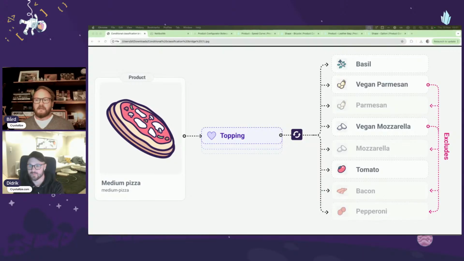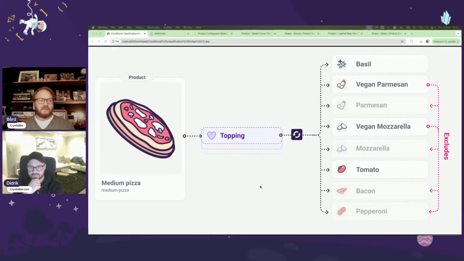The model might look something like this, where you have a product, medium pizza, that has relations to all of the potential toppings. So this is exactly the pattern that we had in the initial, the semantic classification bridge, where you want to say or describe what you're relating to.